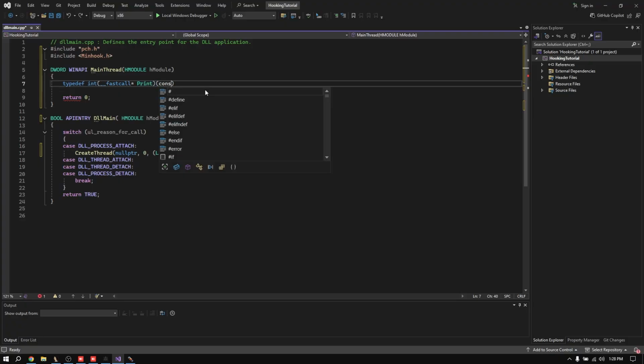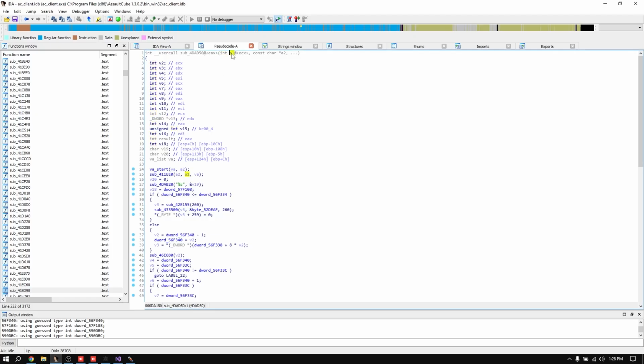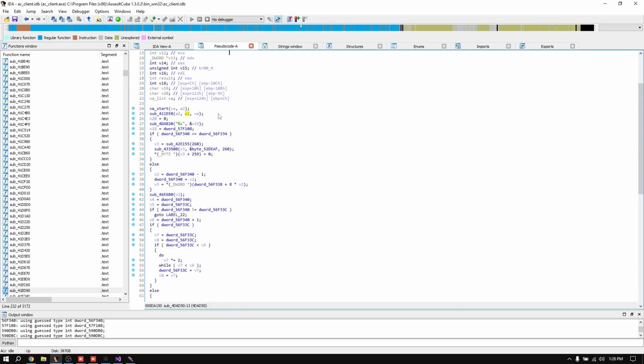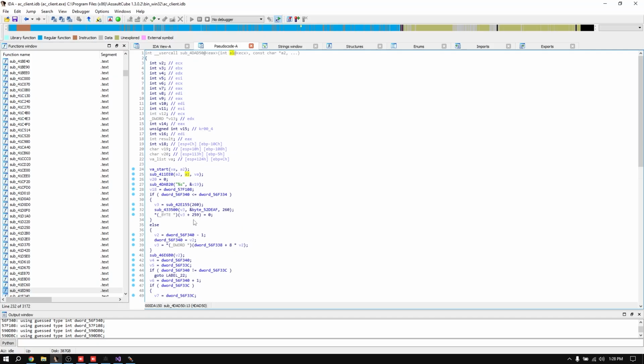So now we know that the first parameter is, I'm just going to put const char a1 because I don't actually know what it is. It says int a1, but I highly doubt that it is that, because when it's called, like here, for example, a1 is here, right?